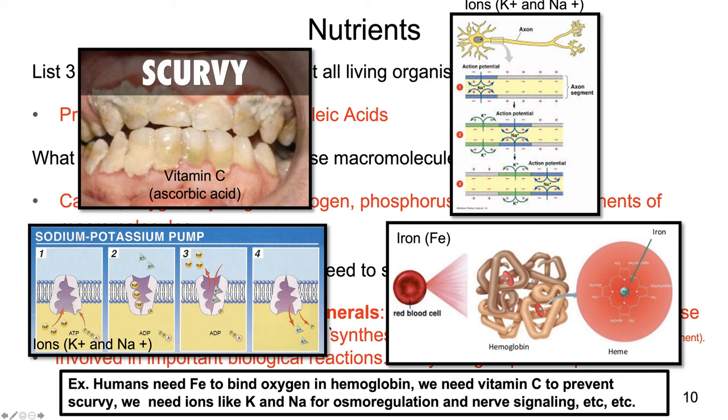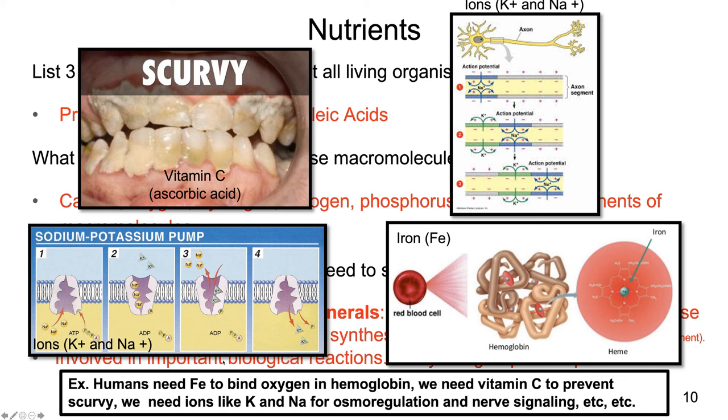So just to give you an example of some of these important nutrients, for example, humans require iron to bind oxygen in hemoglobin. Hemoglobin is an important molecule in red blood cells. At the center of each little heme group that makes up a hemoglobin molecule, there's an iron atom. And if you don't have those iron atoms, you can't make heme, you can't make hemoglobin, you don't have red blood cells to transport oxygen, okay? So this is a great example of an essential process that this essential micronutrient is involved in. Same thing with vitamin C or ascorbic acid. You've got to have this essential vitamin in order to prevent the disease called scurvy that you'll get if you don't have vitamin C.